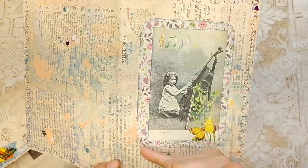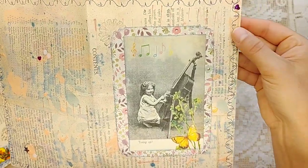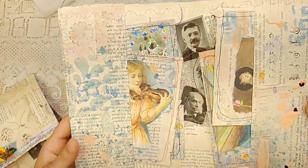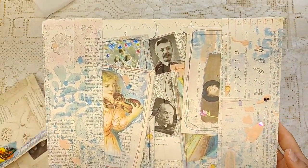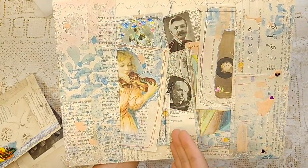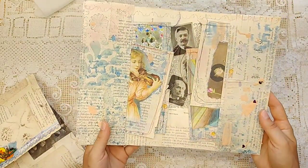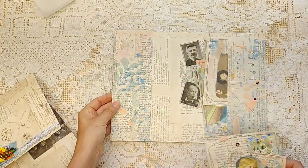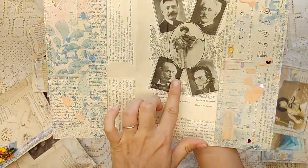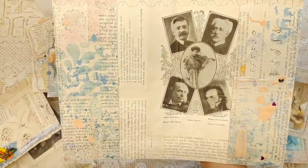The front is some scrapbook paper, and this image is from my kit Music Blooms, and it says Tuning Up. It's stitched around with a navy blue thread, and then this is actually an ephemera holder or an ephemera folder. It is about a 9x6 size, so if you want to put a signature in here and stitch it in, it makes a perfect journal cover. That would be up to you. But you have two pockets, and I love how you can see the other side of this vintage paper that's over 100 years old. The paper is antique.